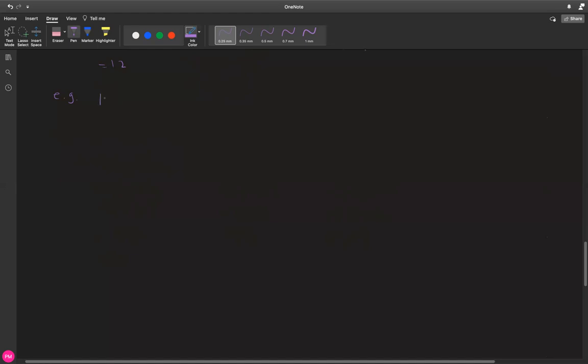Let's start with this. You're given a sequence that starts with 125, 216, 343, 512, 729, and so on. These look like a bunch of random numbers, and you are to find the next term. So this will be the first term, second, third, fourth, fifth. So what's the sixth term? How do you find the sixth term?